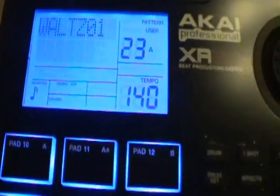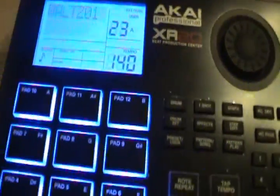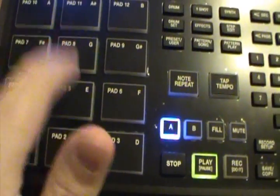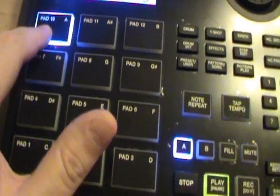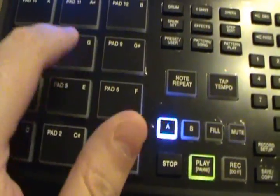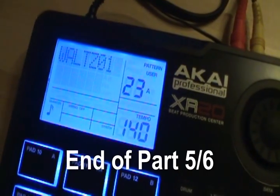So this is a waltz beat. Bang bang bang bang bang bang, waltz. You can even try to play. And so on. Well, this is not a waltz machine, so that was just an experiment. As you can see, you can do even this.